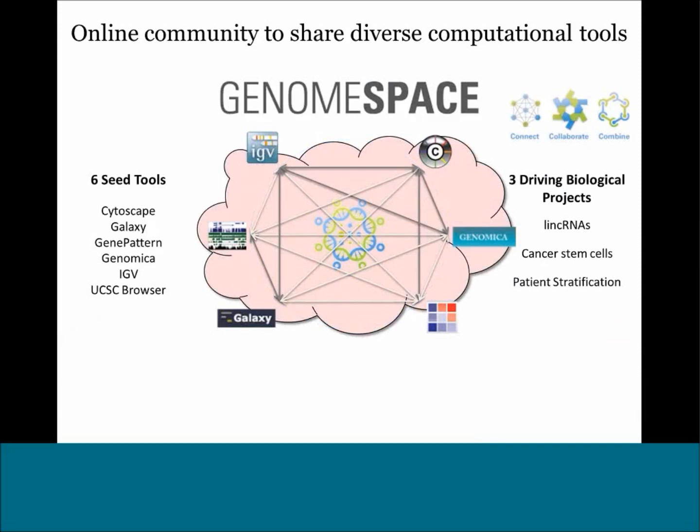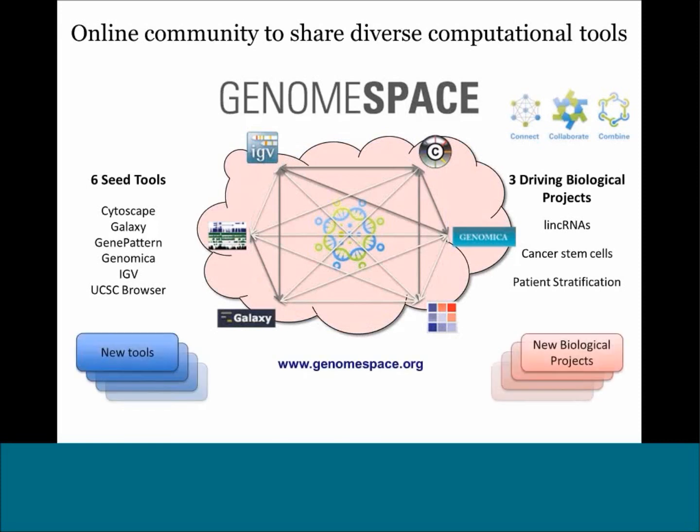And at this point, having established this, we're also involved in an outreach to add new tools to the architecture and to identify new biological projects to expand the scope of GenomeSpace. The institutions that participate represent a wide variety of organizations that are doing genome research from a number of different angles.